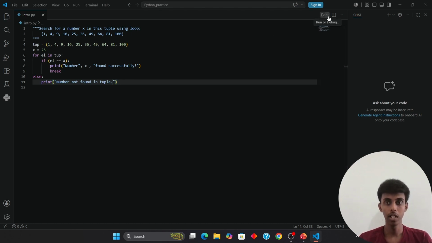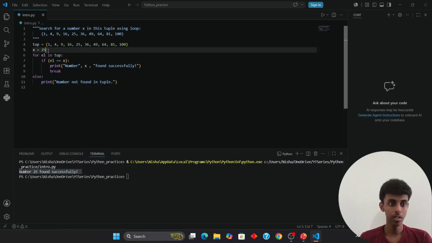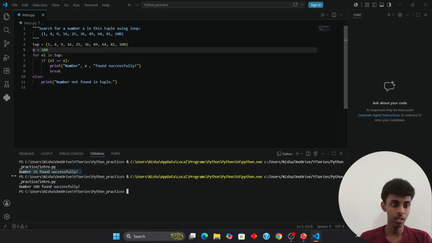Okay, let's save the file and run the code. You will see number 25 found successfully. Now if we check 100, whether 100 is in the tuple or not, then you can see number 100 found successfully.